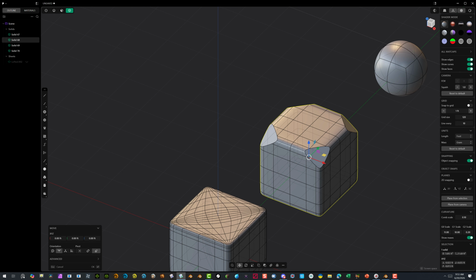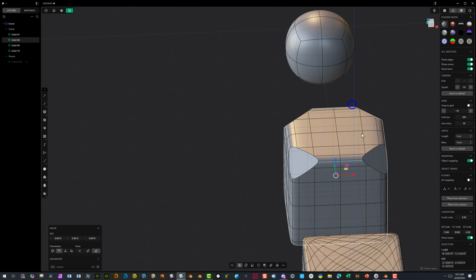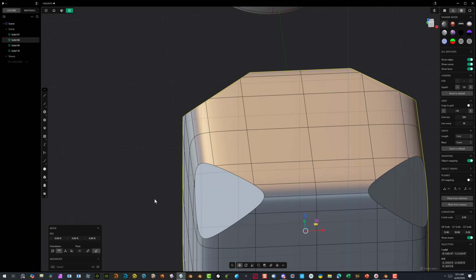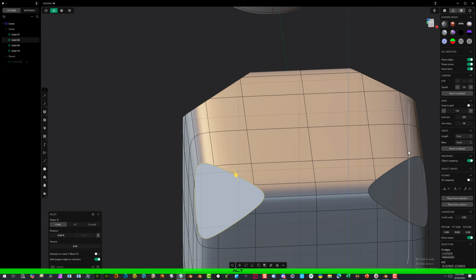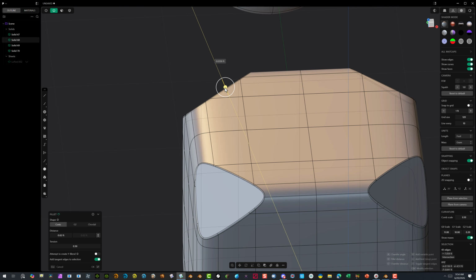All right, so yeah, that would be really difficult to do in a regular program. Okay, so we got these forms, right? And we can now go in and modify these really simply, just by selecting the line, hitting the Alt key, selecting the line, and then we can just pull this out if we wanted to.